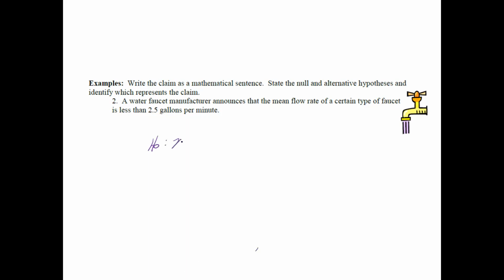So your null hypothesis is going to say that the mean of the water is going to be more than 2.5 gallons per minute, because it's saying that our faucet is so amazing that you get more water per minute.